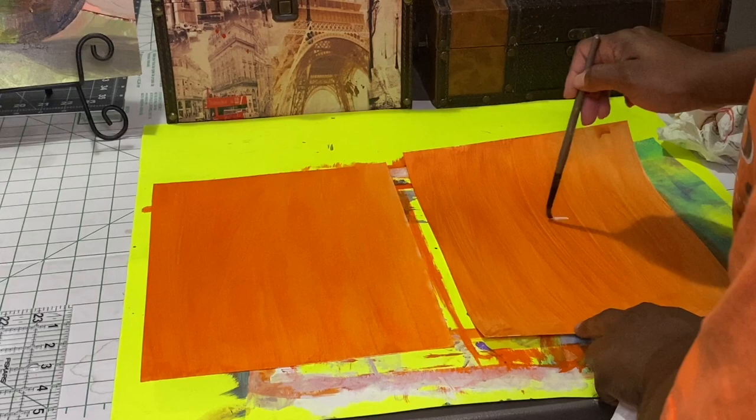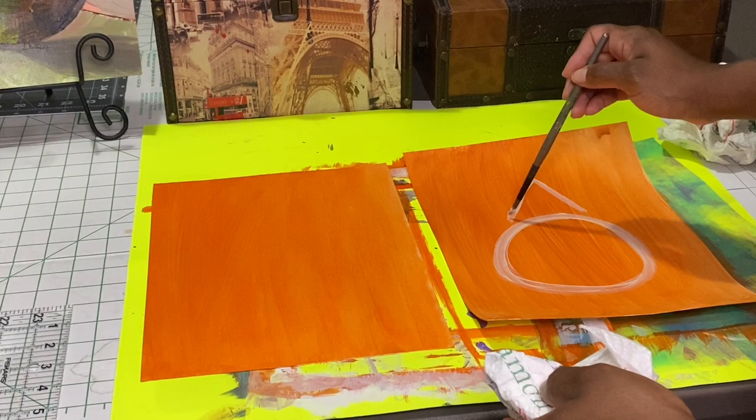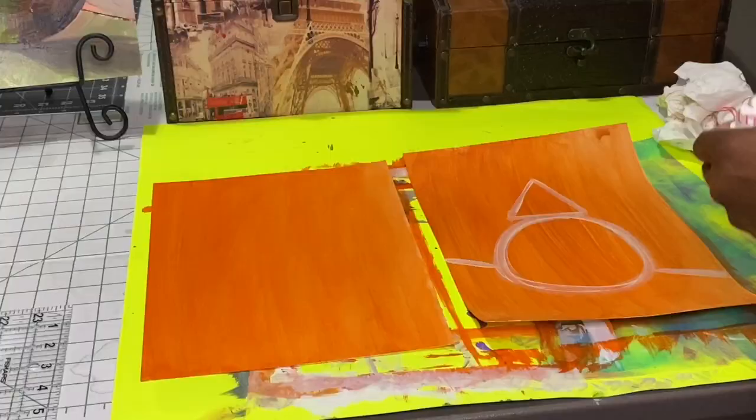I'm using a round brush to draw my circle. Remember in our drawing, we draw a circle first and then our triangle is going to be on the top. The color I'm using is a very light grayish tan — it looks white on the paper, but it's really not.